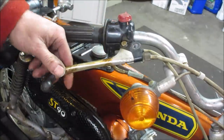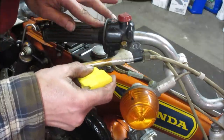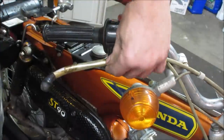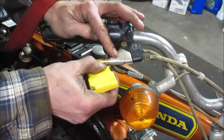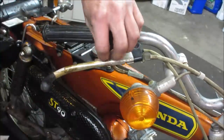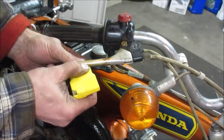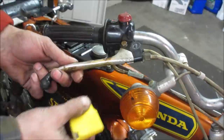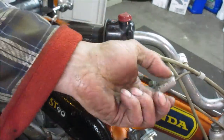I don't know, did I not just cut through far enough? You think it would just kind of peel off a little bit more. Keep my other hand out of the way, right? The aluminum starts coming out. I know I've gone far enough, I guess. It's like peeling a lobster. Get the rest of that off of there. We'll probably just take that whole lever right off and I'll take it over to the wire wheel and just kind of detail it like we did everything else.